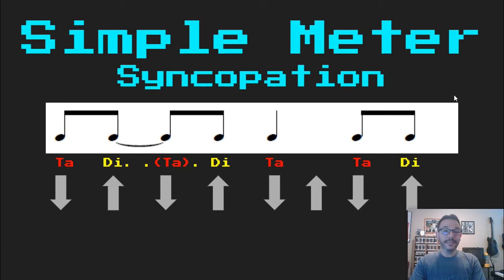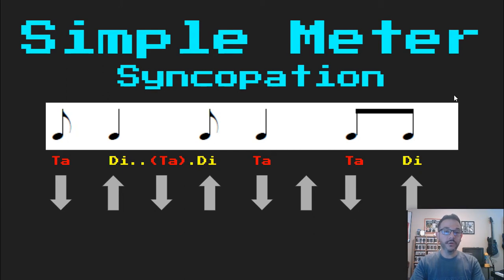Now I can write this a different way. If I have those two eighth notes tied together, I can also represent those as a single quarter note. So you can tell this is now a syncopated rhythm because we have two emphasized notes on the offbeats, on the Ds. So let's read this one. Ta, di, di, ta, ta, di.